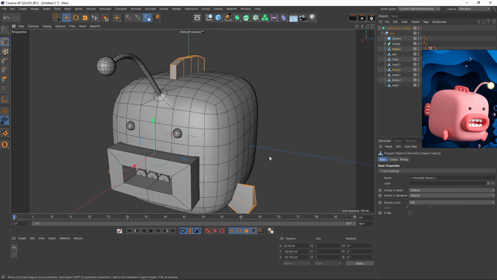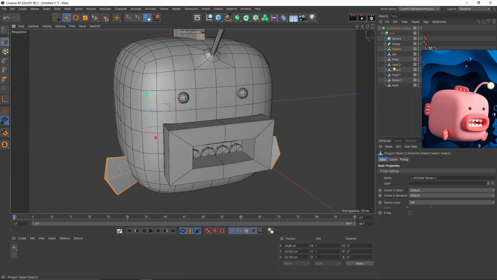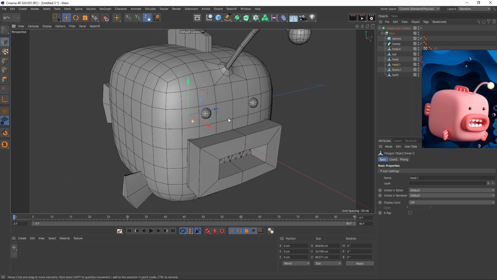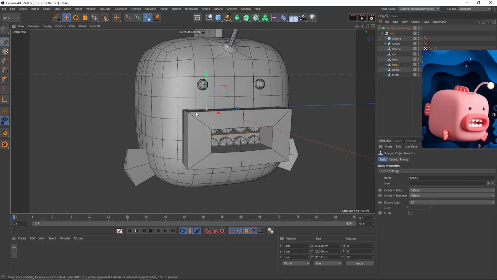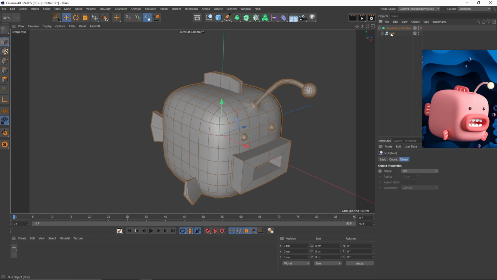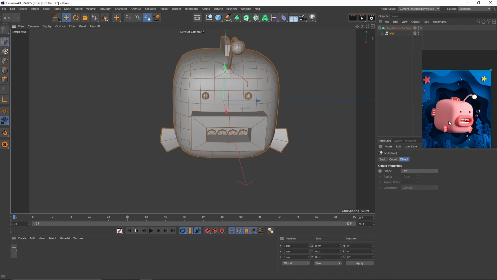Also these ones. What is that? Oh, tongue. Okay, now I can paint this and we are done with the modeling.